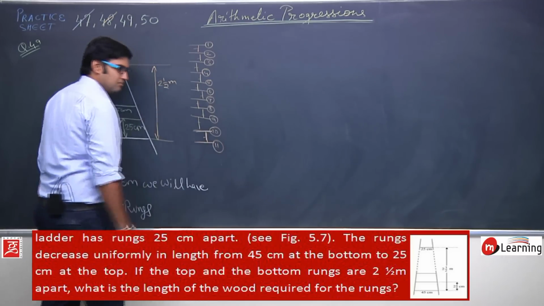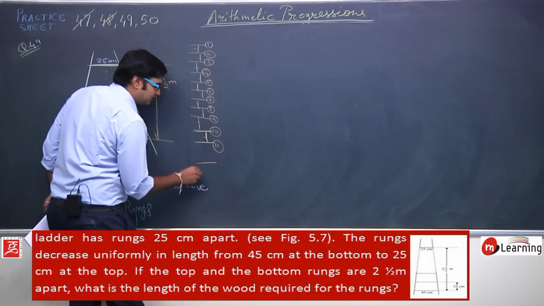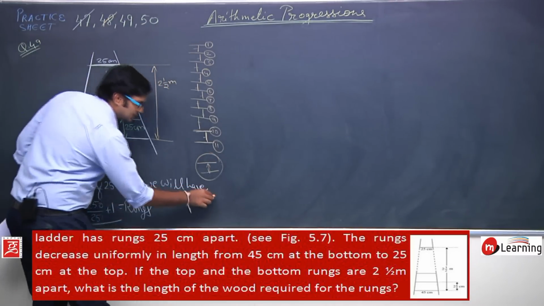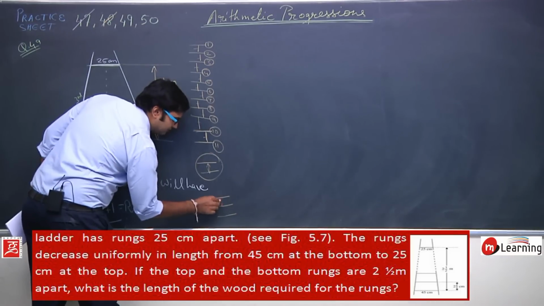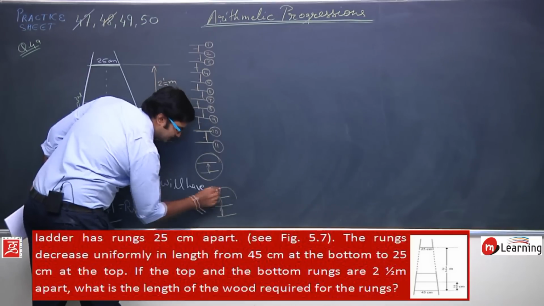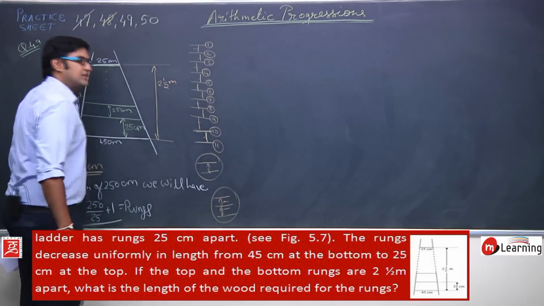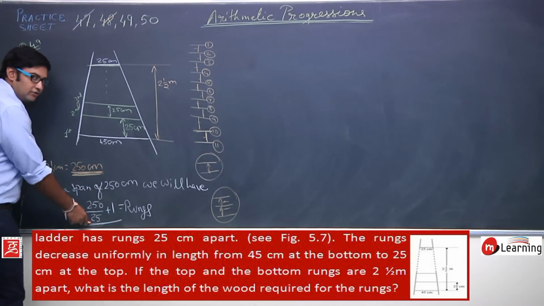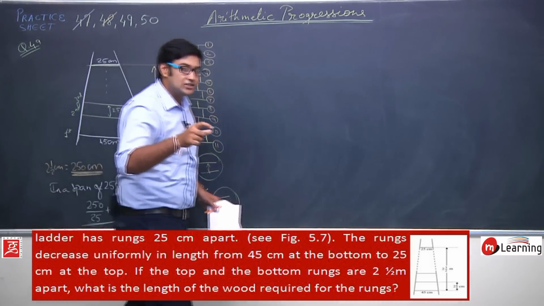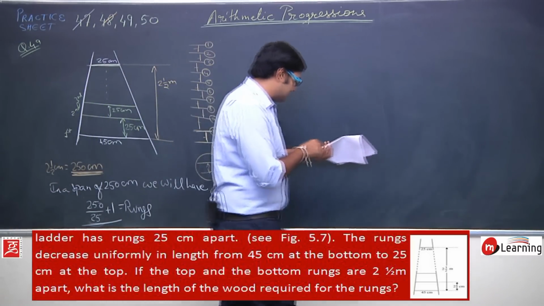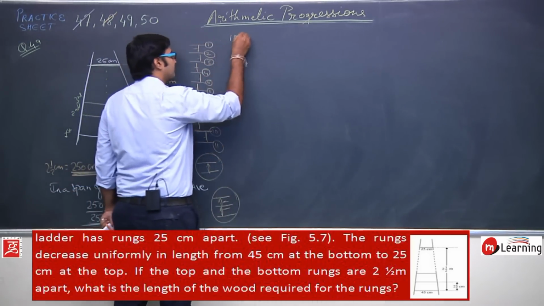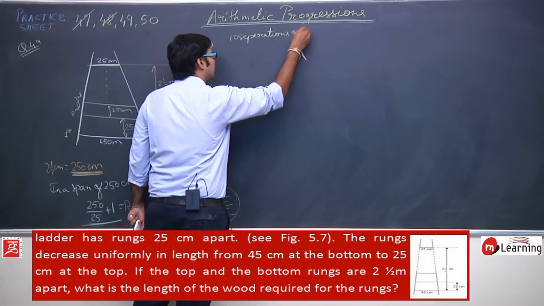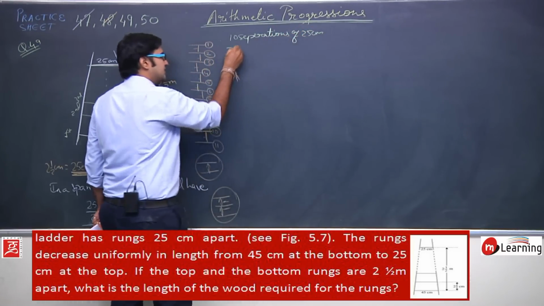and then 11th. Because if I talk about a separation of 25, in a separation of 25 I am going to have 2 rungs. Okay, in a separation of 50 centimeters I am going to have 3 rungs. You can see this is 25 centimeter, this is 25 centimeter. So that's why in a separation of 250 meters, 250 by 25, that means 10 separations of 25. What I am going to have is 10 separations of 25 centimeter.